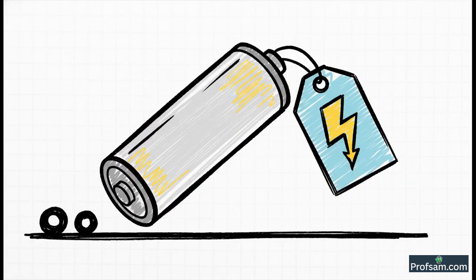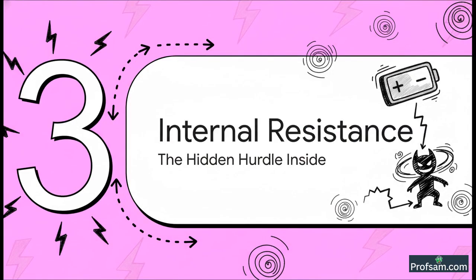A very simple way to remember this, and this is a great analogy, is to think of the EMF as the sticker price of the battery. You know, like the MRP printed on a product? That 1.5 volts written on the cell's cover is its EMF. It represents the total energy it can supply for every unit of charge before any of the real-world problems kick in.